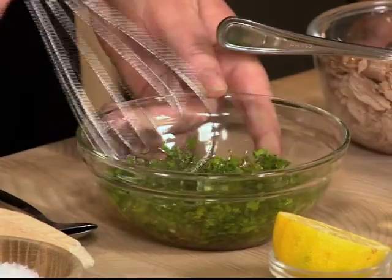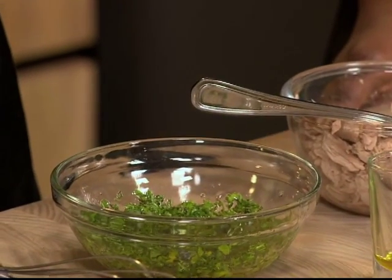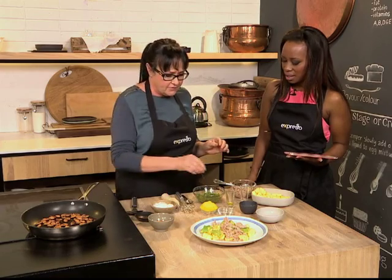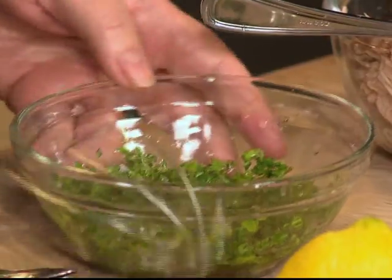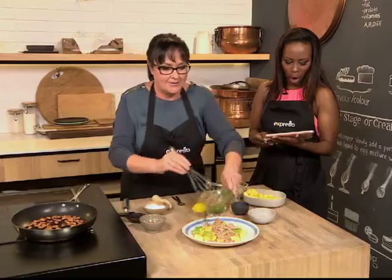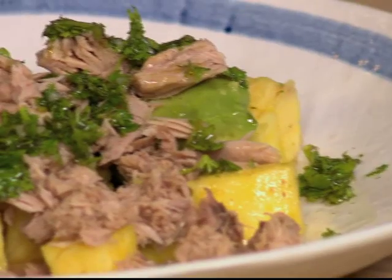Do you add some salt to that? No. We'll just add that at the end. Okay, so later. Just mix that up. And then, obviously, I use lots of lemon. I really do. I put lemon on everything. They say lemon's the new salt. Yeah, absolutely. You could add lime juice and a little bit of salt. Be careful of the salt intake as well. Which is always good, even if you don't have diabetes. Those ingredients: raw almonds, avos, some tuna in brine. You had the almonds in there as well.